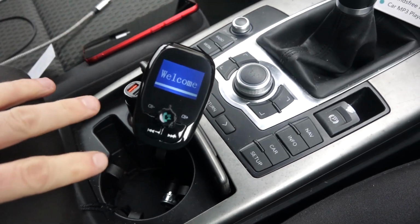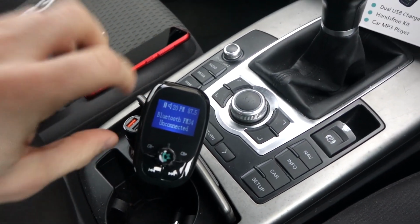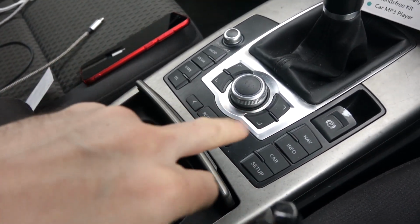So this is it turning on, right? My car engine isn't on yet. I haven't put the ignition on. Now this is significant, and it's something always worth noting: many cars like mine will allow you to use the cigarette lighter even if it isn't turned on.